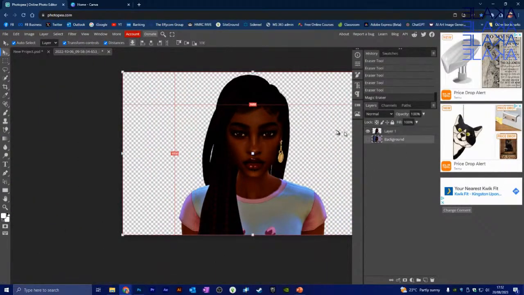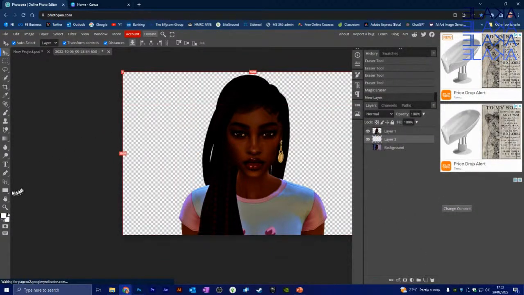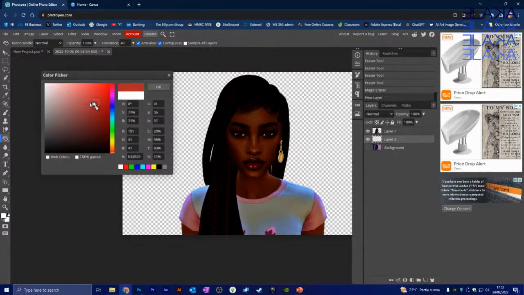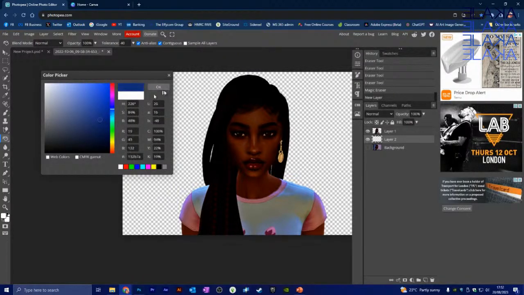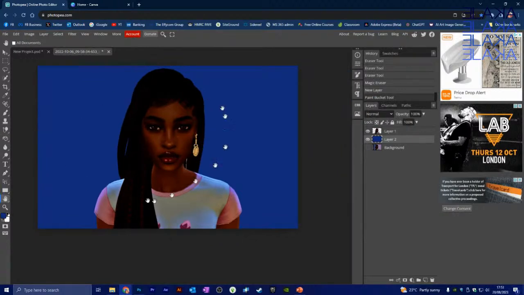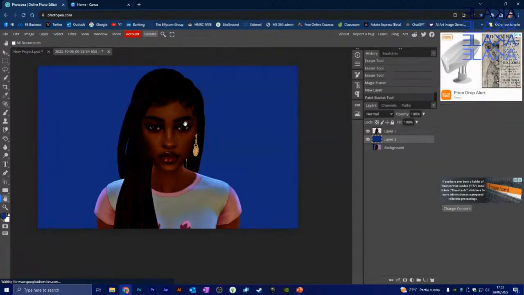And then another way I tend to test them out is I create a new layer, and then I get a random color that is not the same. There's the paint tool there, thank you. This is what I was meant to press. I'm going to take the color blue actually, because there's no blue on her. Dark as possible, yes. And then I'm just going to color that background. The reason why I do that is to see if there's any specks in the background of anything that I've left out. As you can see, there's absolutely nothing, and she is absolutely gorgeous.